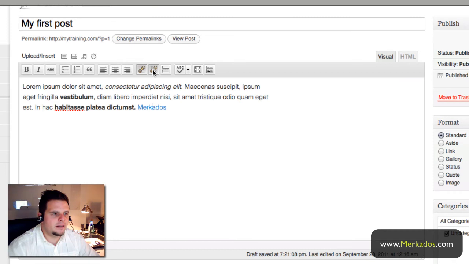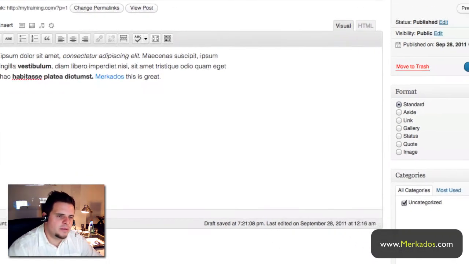You can break the link by clicking where it says unlink, and you can play around with this definitely. Once you're done with this, you're going to hit here where it says update, because remember that we're changing this post.